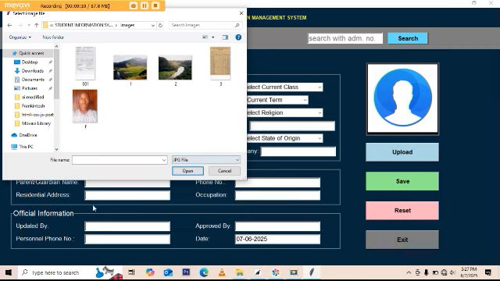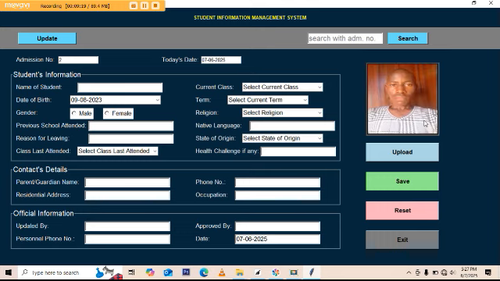Now, you upload student information, which is where I was driving at. It's as simple as this. You can see that the passport will appear. You can upload the student's passport. So in this case, I'm the student. The student passport can be uploaded in this format. Now, at the end of the tunnel, after you have done everything, you can save. After you are done saving, and you want to reset and start all over again, you can equally do that. You can click reset. Now you can exit the application if you are done doing whatever you want to do with it. So it's as simple as this.